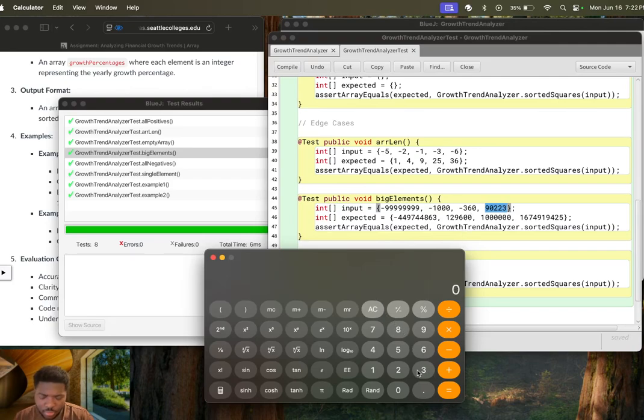And 360, of course. 360 times 360. So this is correct. This is correct. But these two values here make no sense.